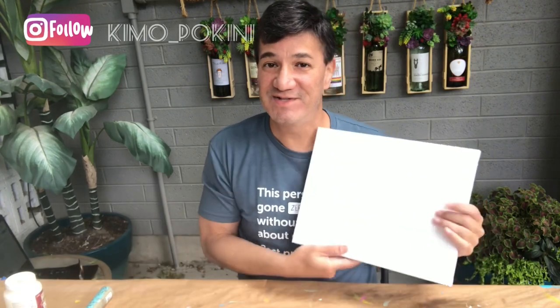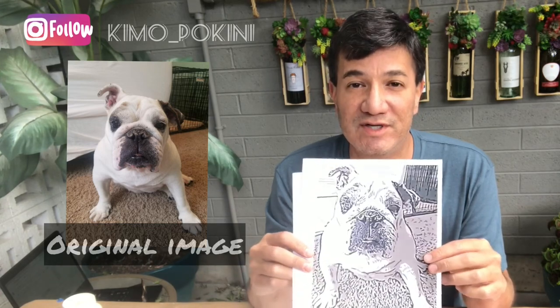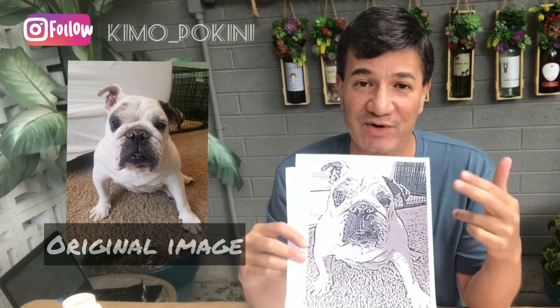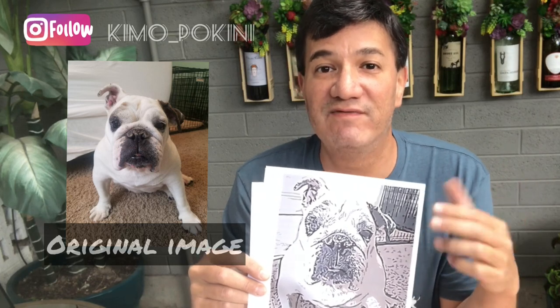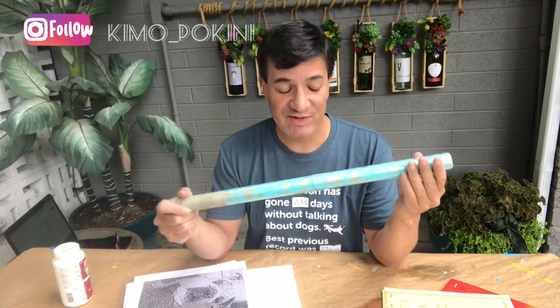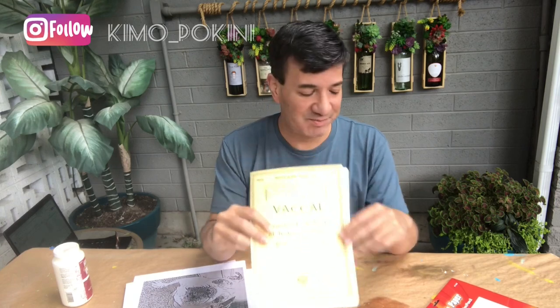First, of course, we need a canvas. We also need pictures of our subject matter, and in this case I've chosen to use a picture from Christina's Facebook page of one of the bulldog fosters that she has in her care. You can see I've used some filters to create an image that will help me cut out specific areas. I also have a variety of papers, including some leftover scrap paper, some beautiful wrapping paper, and an Italian song book — because once upon a time I used to be a vocalist. But my secret weapon today is carbon paper, and you'll see why it plays such an important role in pulling off this technique.